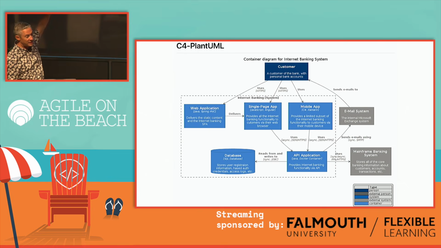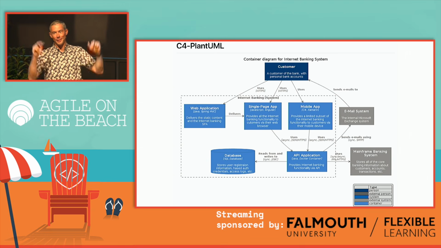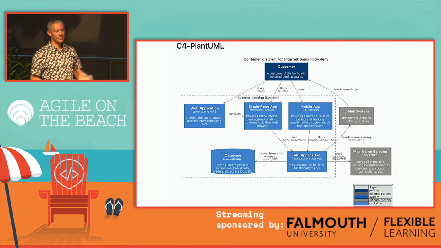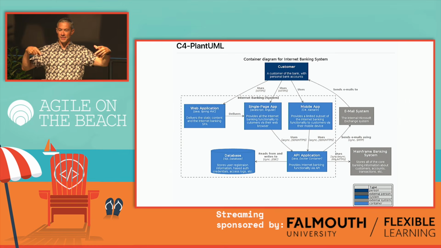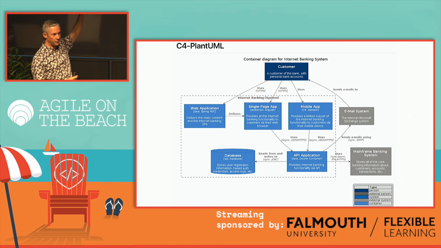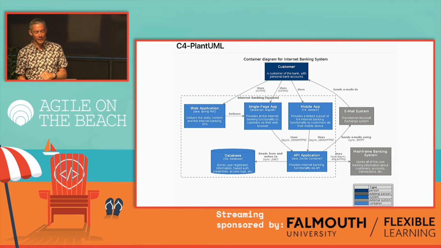My first recommendation: there's a whole bunch of tooling out there for the C4 model. C4 PlantUML. If you've come across PlantUML, it's a way to draw UML diagrams, or not, using text. You write some text, you throw it through a tool, and it does automatic layouting for you. Someone created a set of macros, a set of plugins for PlantUML, and they allow you to draw the C4 diagrams using a kind of C4 model-ish domain-specific language, all compatible with PlantUML. So that's my recommendation number one.